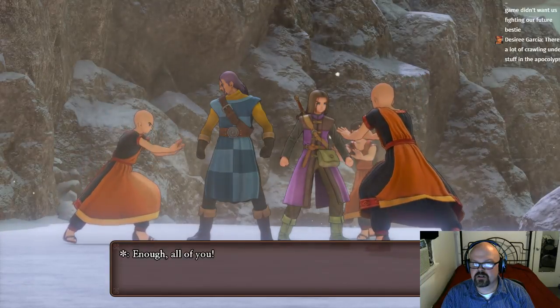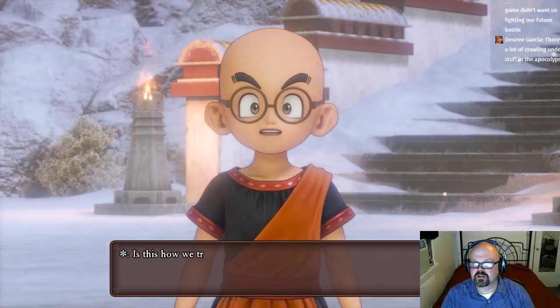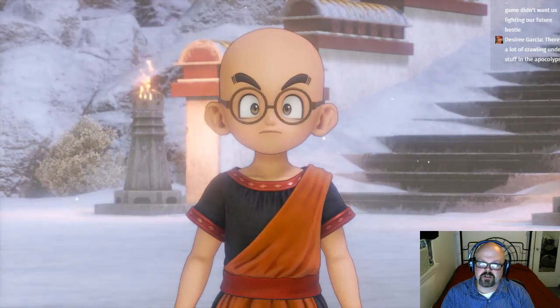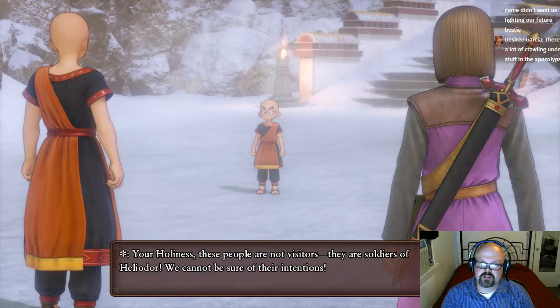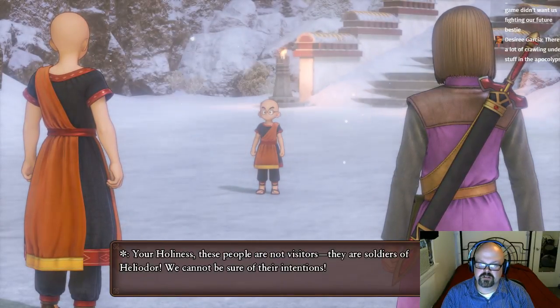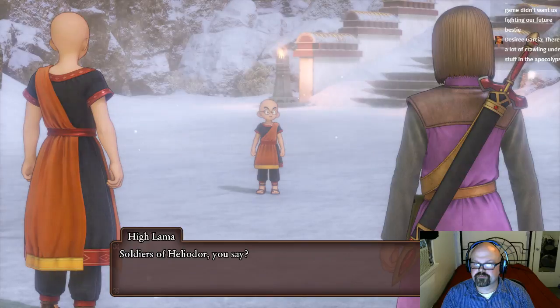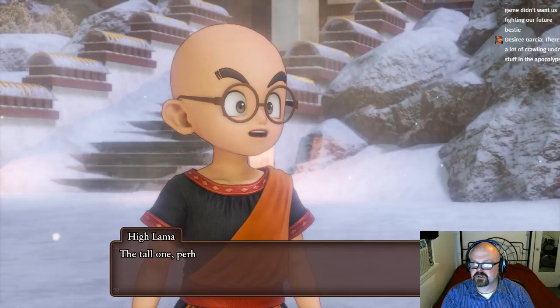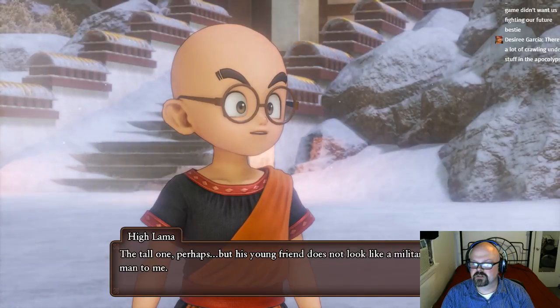Enough! All of you! Is this how we treat visitors? As your High Lama, I order you to stand down. Your Holiness, these people are not visitors. They are soldiers of Heliodor. We cannot be sure of their intentions. Soldiers of Heliodor, you say? The tall one, perhaps. But his young friend does not look like a military man to me.